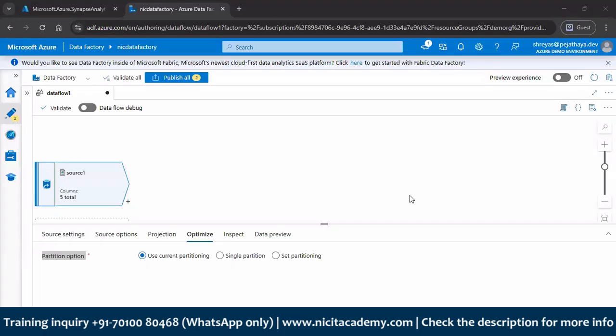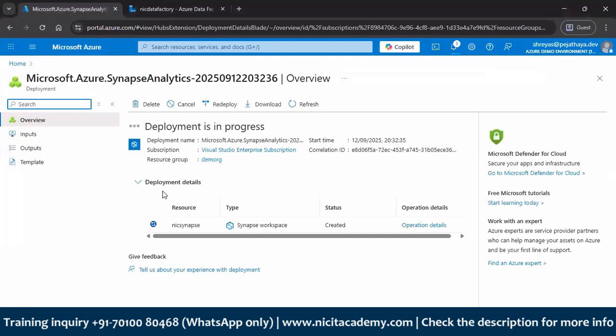Where is it showing the charge? While creating the resource. To me it will show, I don't have credits. For you also it will show, but you have credits, right? It will deduct it from the credits. Yes. Got it. Thank you.